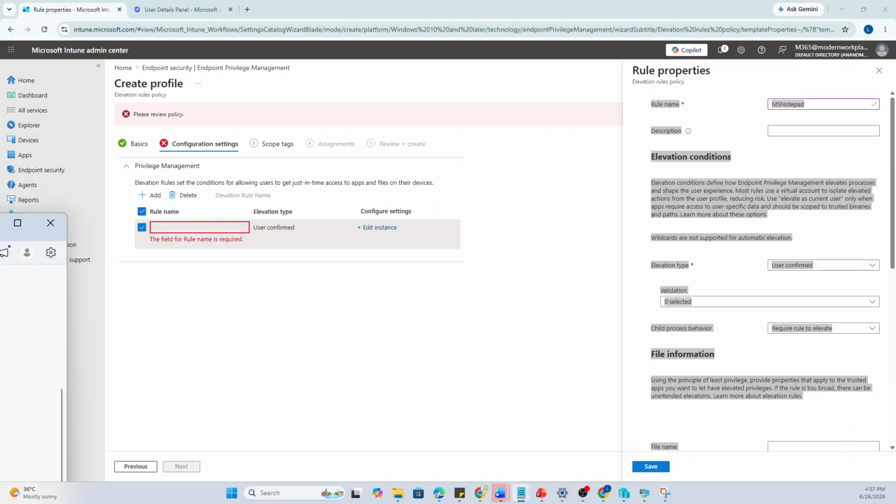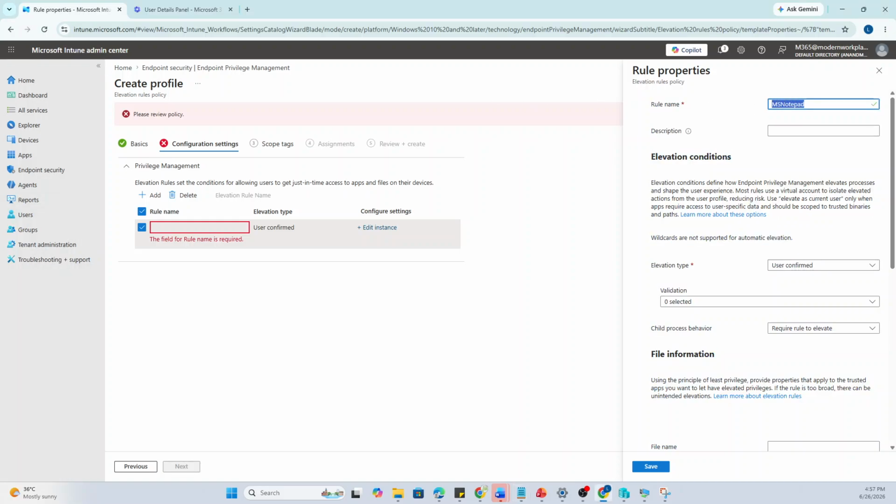The rule name is notepad 8.9 installer.exe. Description: notepad. Okay, evaluation type: user confirmed, with business justification. And allow child processes to run elevated.